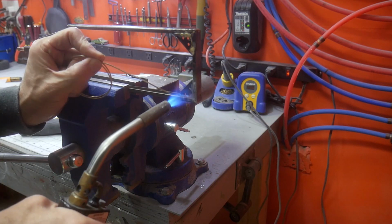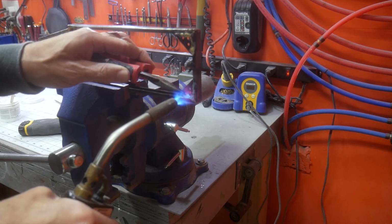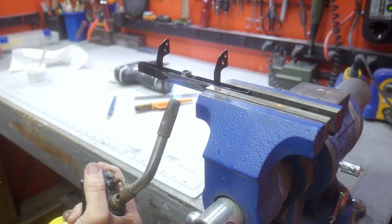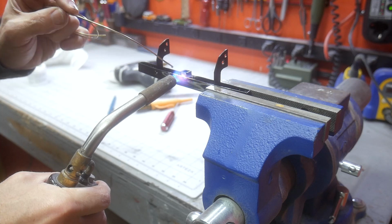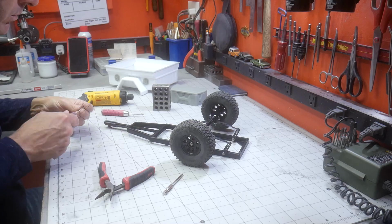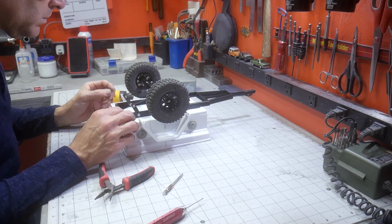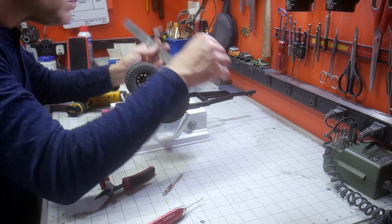In order to get some places to mount the trailer down to the chassis, Scale Metal Supply's triangles were brazed into place. These offer several holes which can be used to run an M3 screw through. The customer didn't ask for one, but I decided to throw in a rear bumper. I had made a temporary bumper for my VW thing before replacing it with one I designed and had Scale Metal Supply cut out. I just ground back the paint and brazed in a section of tube to hold the trailer hitch.